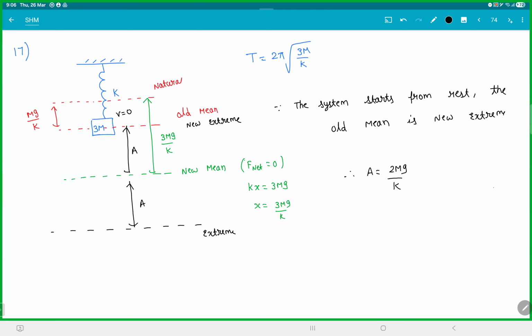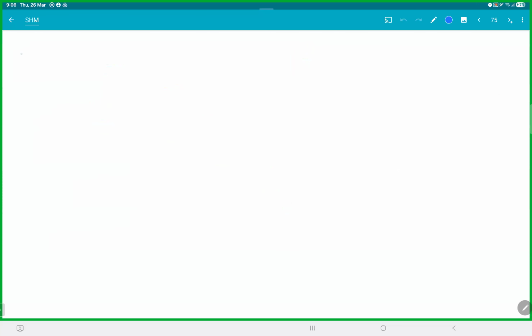Is this making sense? You could have done this from conservation of energy also. The gravitational potential energy lost by the block is equal to the spring energy and all that stuff. But this is more intuitive. You can just see and figure it out. Sure with this? Again, not a tough one, but that is how you get the amplitude. Generally, people have a problem with that amplitude thing. Any doubts on this? Great. Let's see one more.